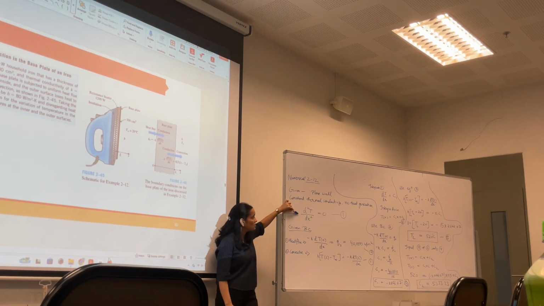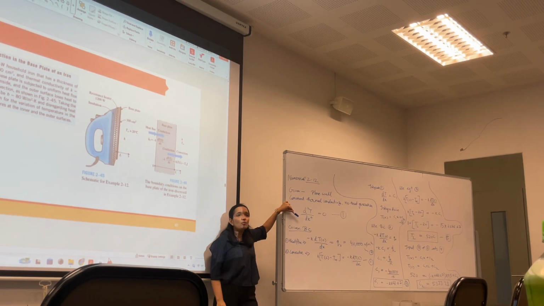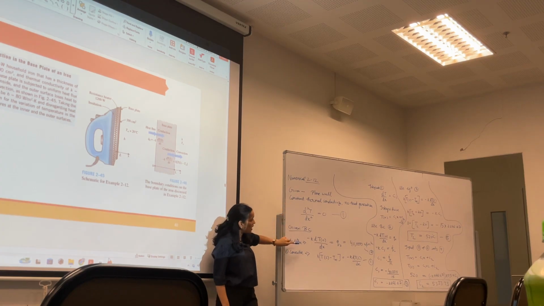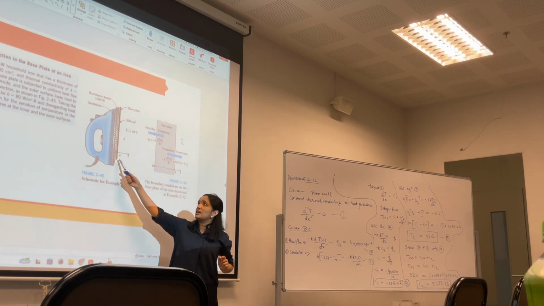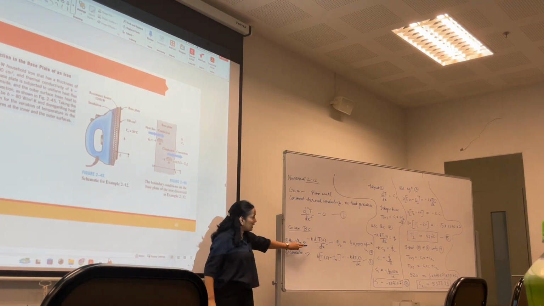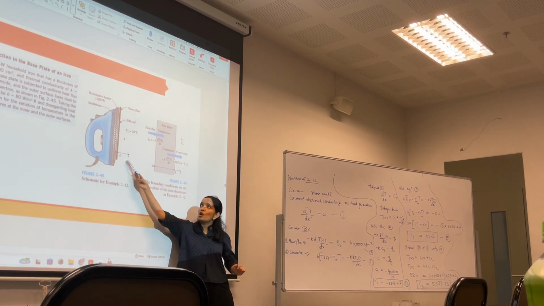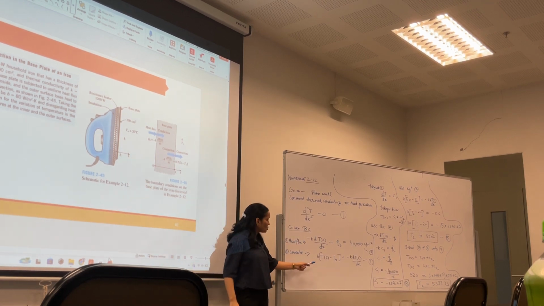Then, in order to get one expression, which is only for this condition, you need at least two boundary conditions. Every question should have at least two boundary conditions. So you read that numerical again, and you see there are two boundary conditions. First is it is saying there is a heat flux at this point. So heat flux boundary condition. Second is saying that the heat is lost outside by convection. So convective boundary condition. Okay?